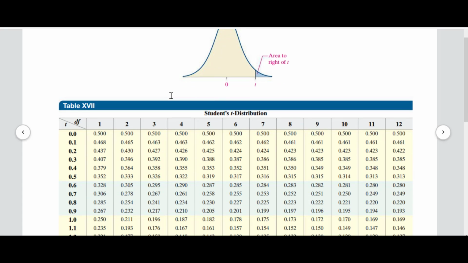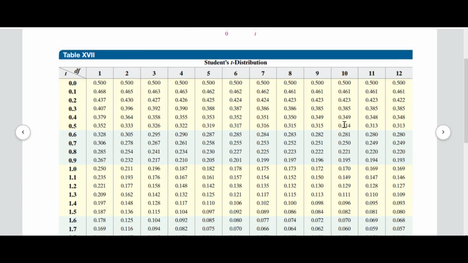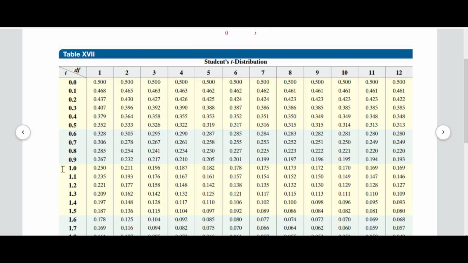Okay, so we already have our p-value from StatCrunch, but I want to show you this other table that has a little bit more detail. It's a t-distribution table. We can be a little bit more precise here. So the degrees of freedom for us was 10. So if we go down the 10 column, and our t-value is 1.042, the closest one for that is 1.0. And so if we line that up with our degrees of freedom, our probability, or area under our curve, is right here. It's 0.170.